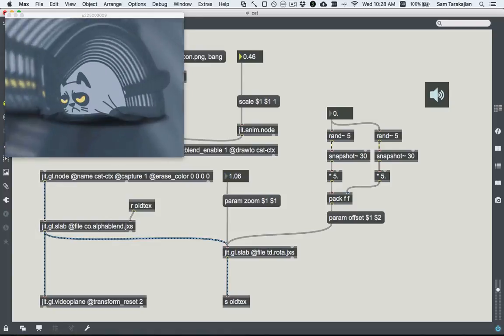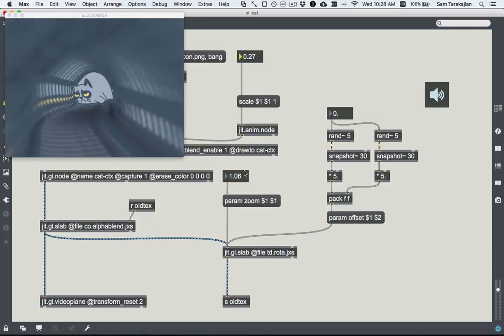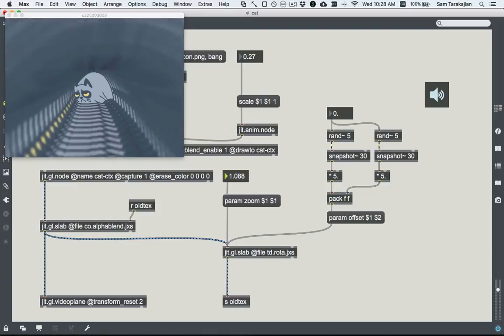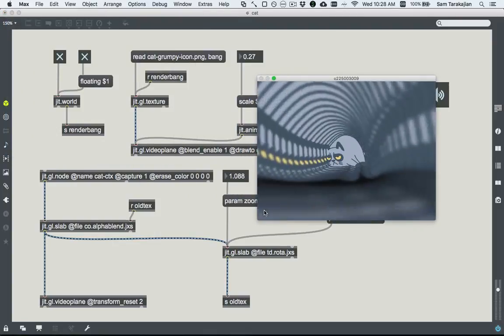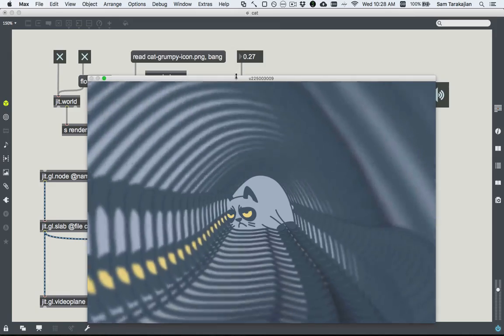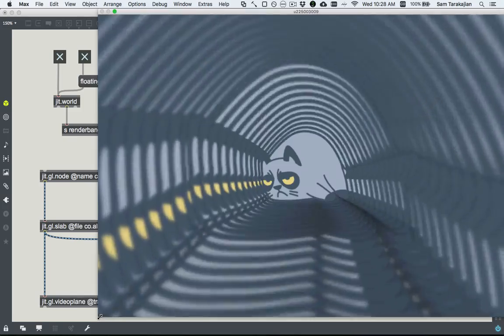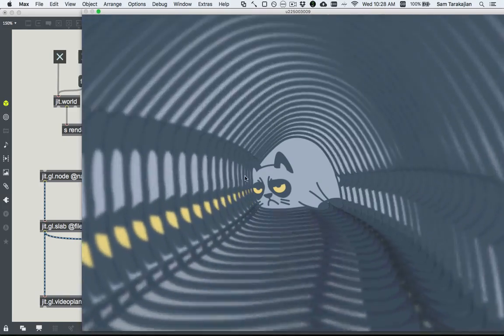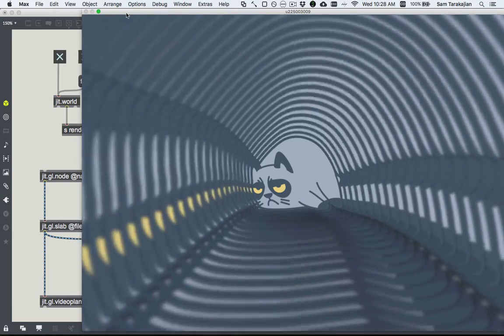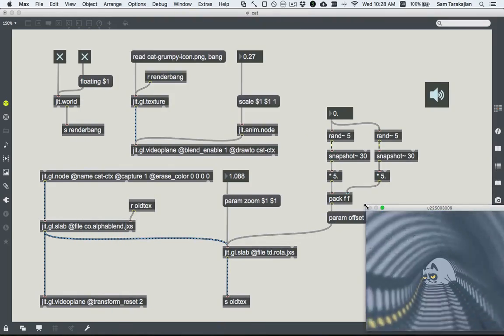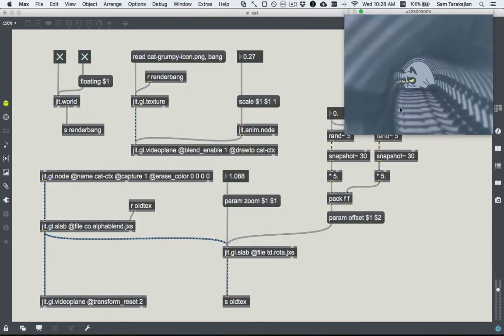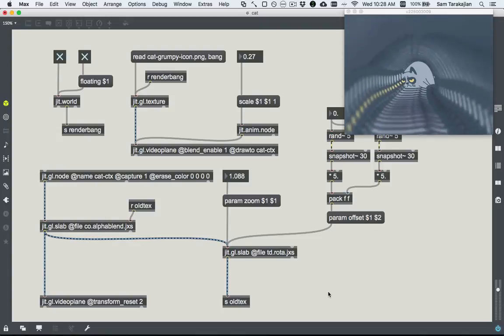Yeah, it's especially cool when the zoom is relatively low, so you can really see the tunnel forming. And this is going to look better. The bigger this gets, the better it's going to look, because you can actually see the separation between the two layers of the image. When it's a little preview like this, it kind of looks bad, but you can see what's going on a bit better when it's bigger.